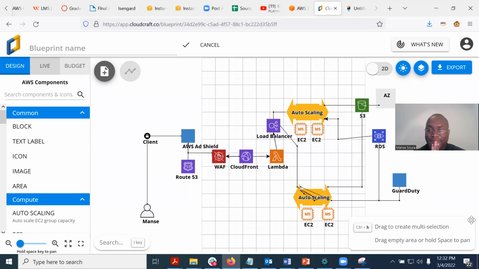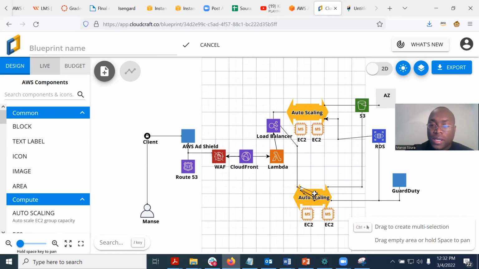So now, I will explain this stuff to you. So we have the S3 bucket, which is storage system. We have RDS, which is database, availability zone, which is data centers, GuardDuty, which is security system, EC2, which are compute, and auto scaling, which will help for that compute.